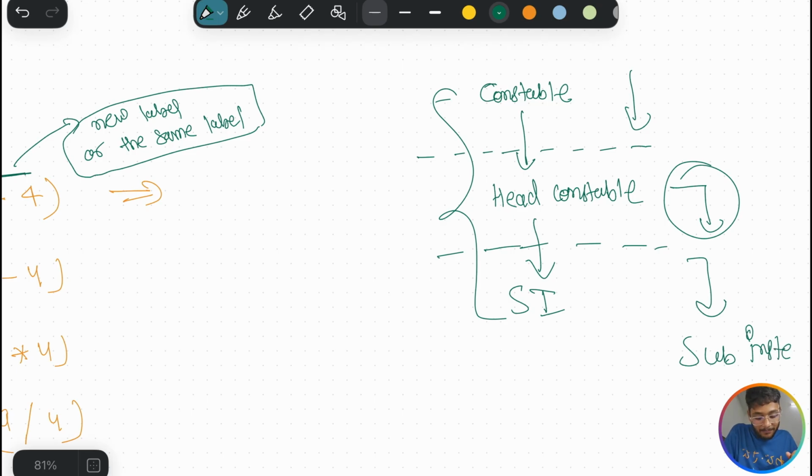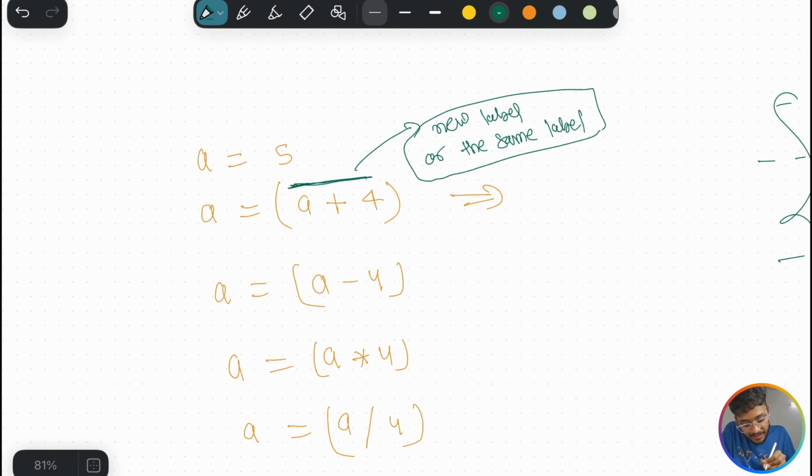In the same way, earlier a had a value of 5. Now it got a promotion, or maybe the value got updated. So that's why you can assign the same label to the new value. Before it, a had a value of 5, but if you check after it, it got updated.